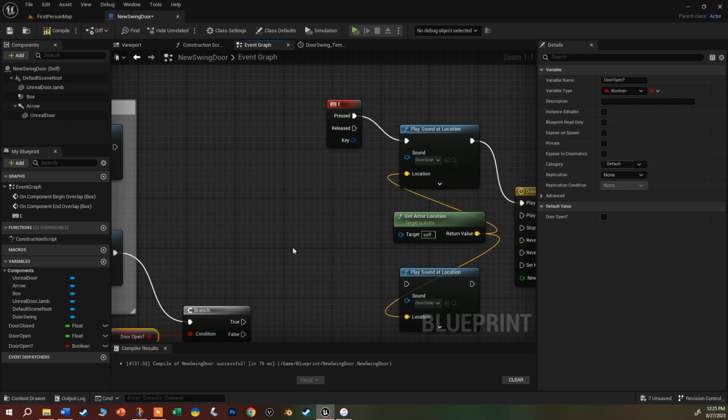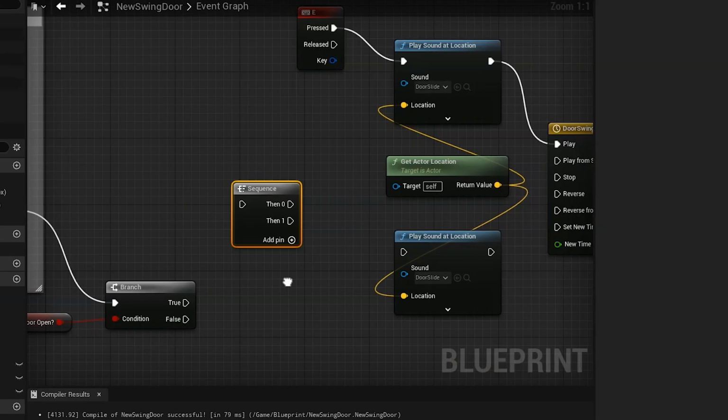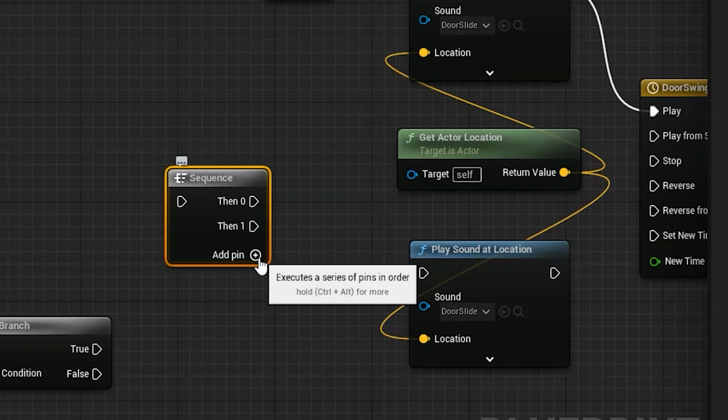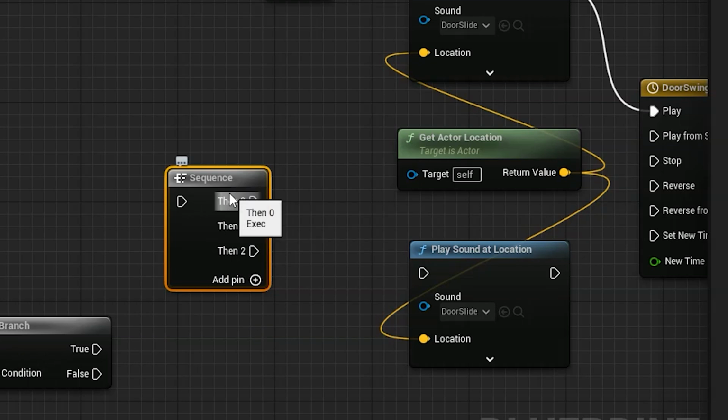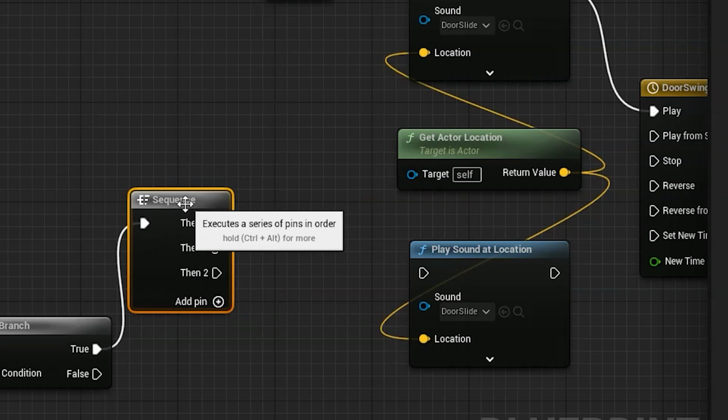But we want three things to happen now. We can do that with a sequence node. I'm going to hold the S key, S for sequence, down, and I'm going to click and get sequence on the graph. So we need to do three things here. So I'm going to come and add another pin. You can add as many of these as you want. And remember, computer science starts with 0. So this is actually the first thing it's going to do, the second and the third thing. Don't let the 0 confuse you. We're going to go ahead and plug the is the door open? Yes, it is. So now we need to do some stuff up here into the sequence.